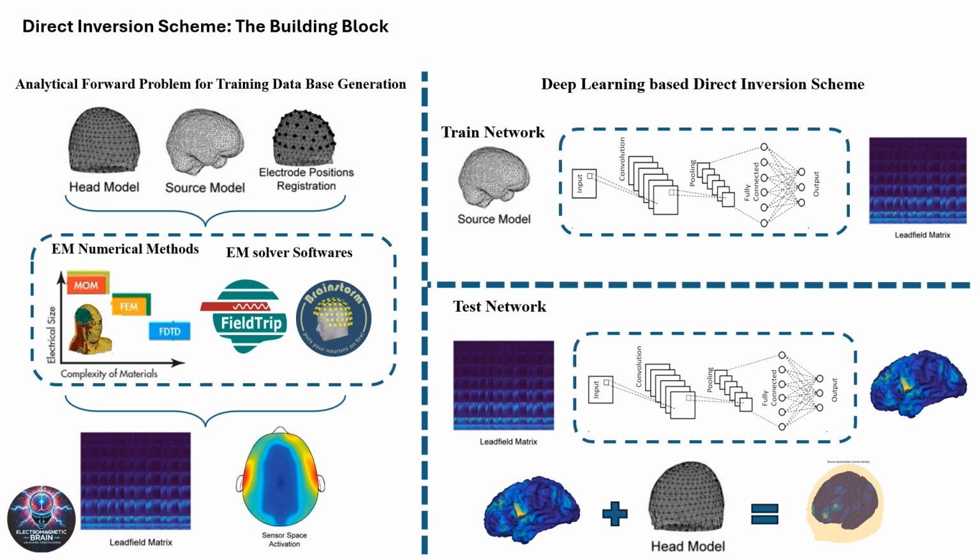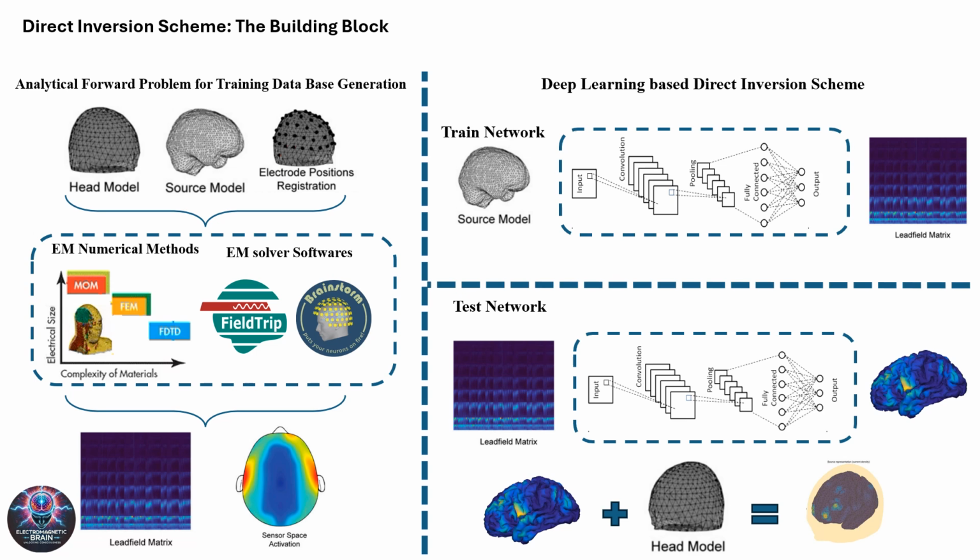The lead field matrix in the forward path is computed using precise electromagnetic numerical methods like the finite element method, the method of moments, or the finite difference time domain method. These numerical methods enable accurate modeling of the head tissue and the varying electrical properties of its tissues. Software tools such as FieldTrip and Brainstorm are widely employed to solve the forward problem and generate accurate lead field matrices. Once the forward problem is solved, the inverse problem aims to estimate the source currents from the measured signals.